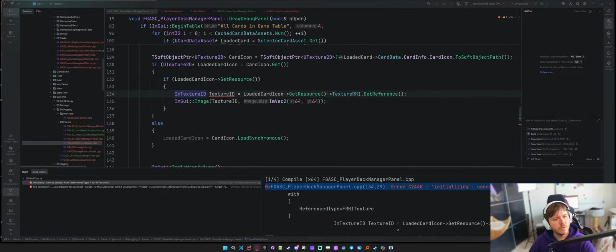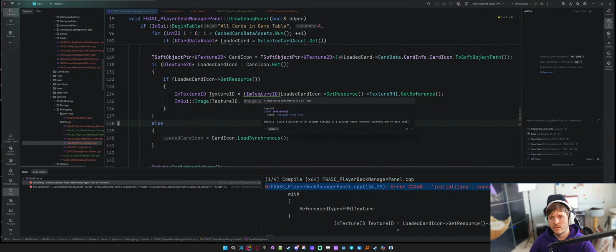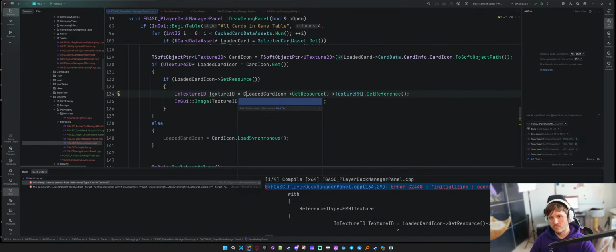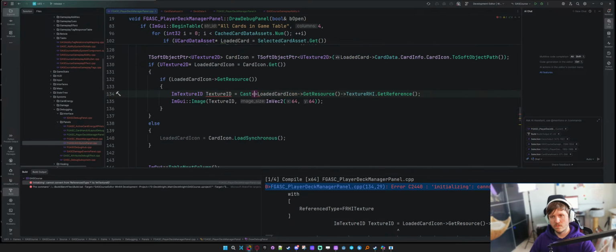Get type mismatch correct way. From this common integration you should pass. Okay, so it's saying do that. And I just do, oh.